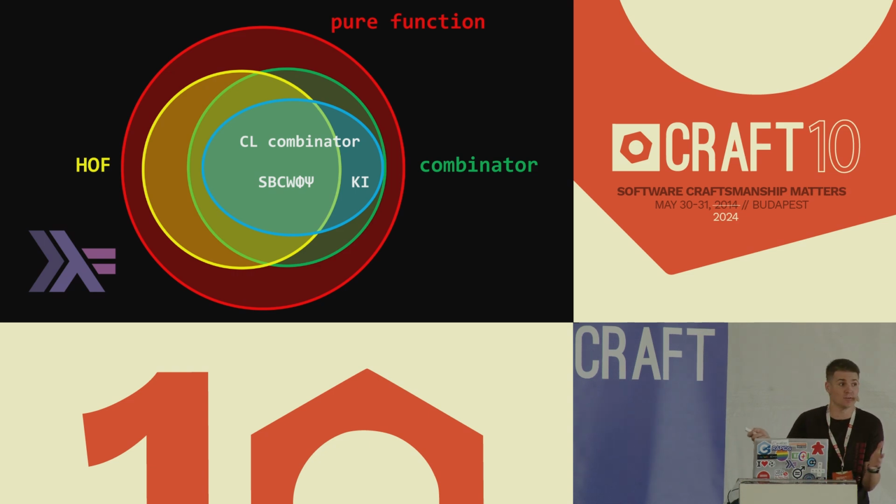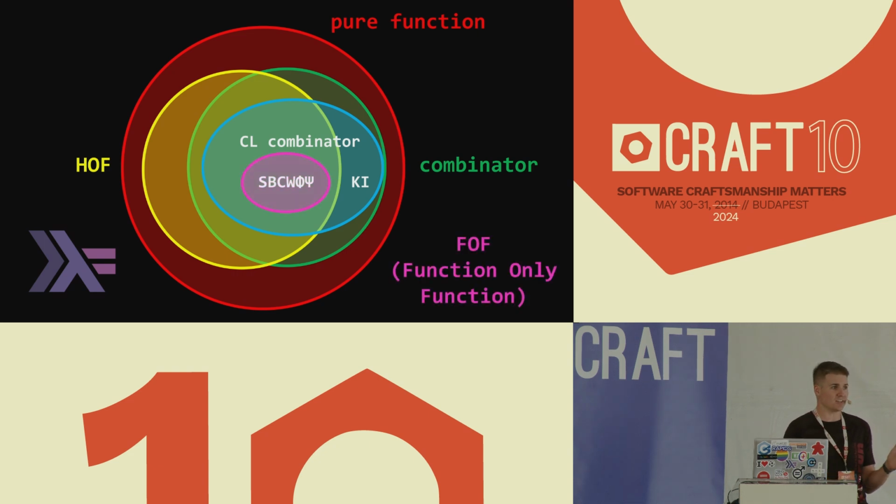So this brings us to the function-only functions. That's this pink circle. A function-only function is a higher order function and a combinator that deals only in functions. Every single argument is a function, and the thing that it returns is also a function. And I searched all the literature, read many papers. They don't have a word for this. Many of the combinators in the SKI combinator calculus, basically all of them, are function-only functions. Their arguments are functions, and what they return is a function. But there's no way to refer to this, so I've come up with FOF.